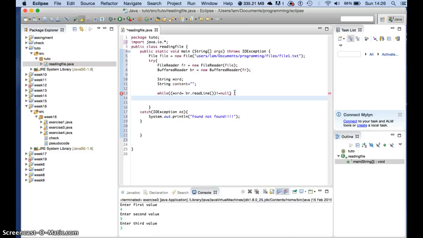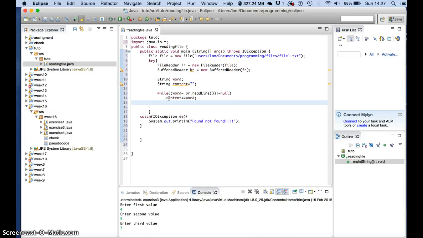So what I'm trying to do here is say this content will read each word in the file, in the BR. While the BR is reading, the content is going to read it, but BR is equal to that. So BR is now also replaced by word. So if we come here, we say content plus equals word. What does that mean? That automatically tells you that I am going to read anything in your folder.